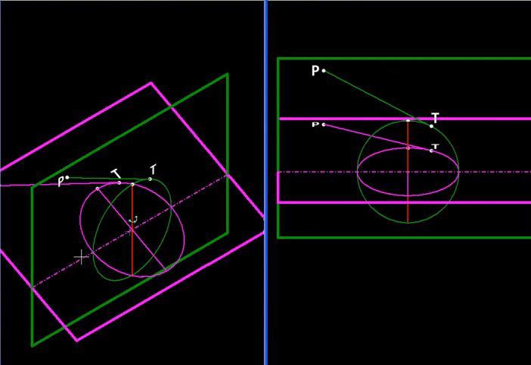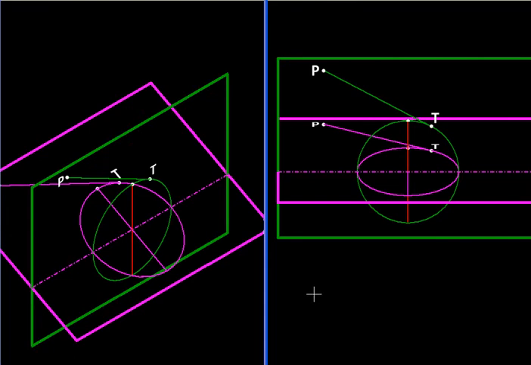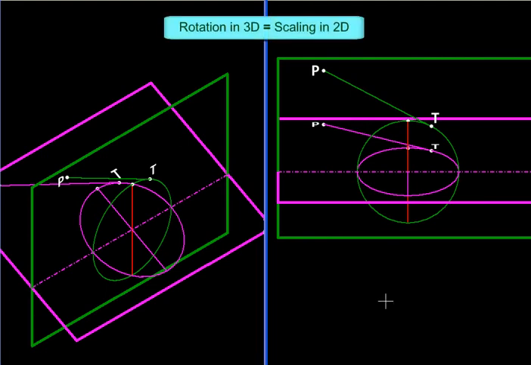Well, fortunately this rotation in three dimensions really amounts to something very simple in this two dimensional world. Just look at the green and the purple paper. It is simply a matter of taking the green paper and compressing it, scaling it down in the y direction.